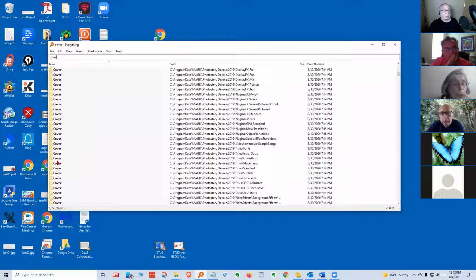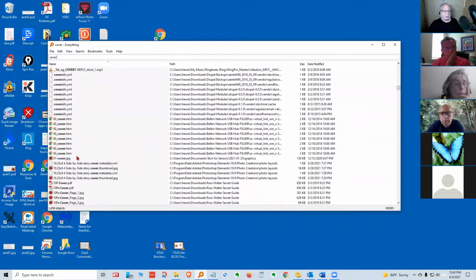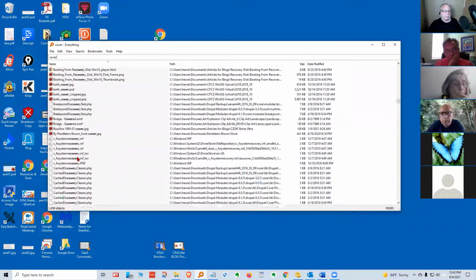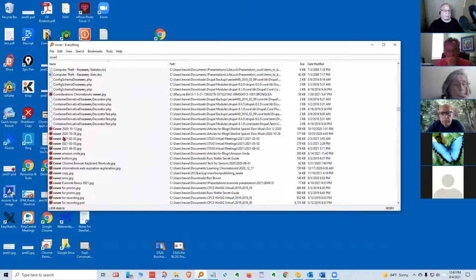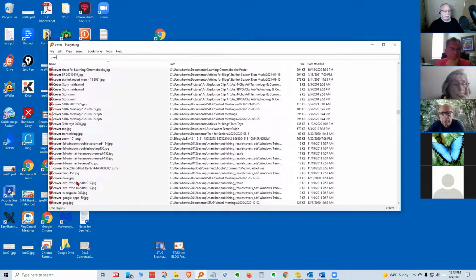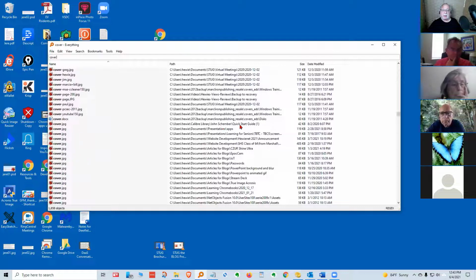These are all folders called cover, and they're all in different places, but let's come down to files. Yeah, so I've got cover. All of these files start with the word cover. Here's cover.jpg. And you'll see that each one has got different dates and times in different places.